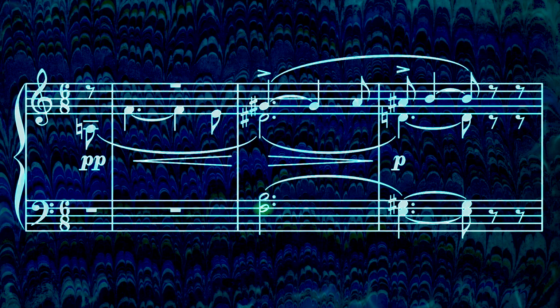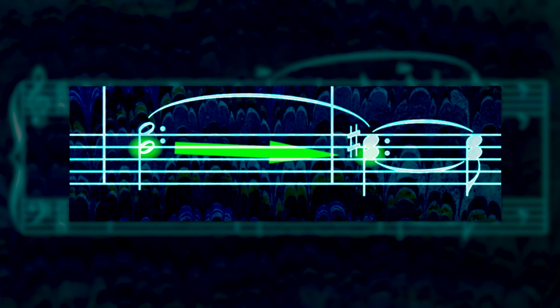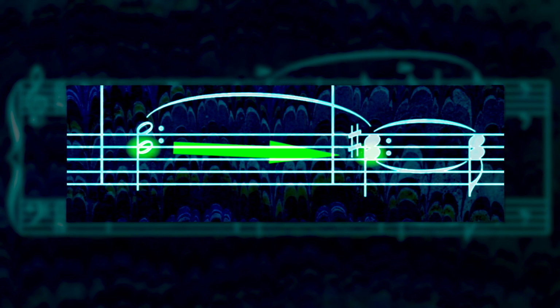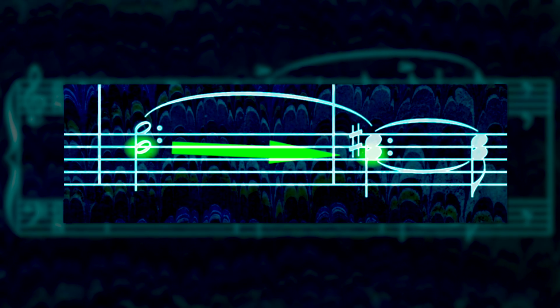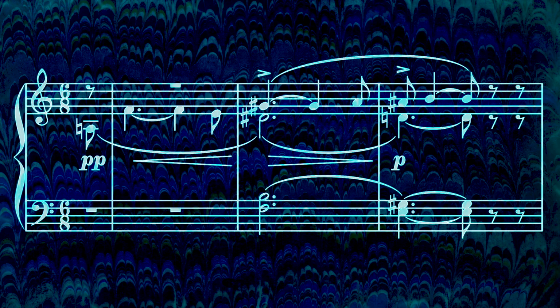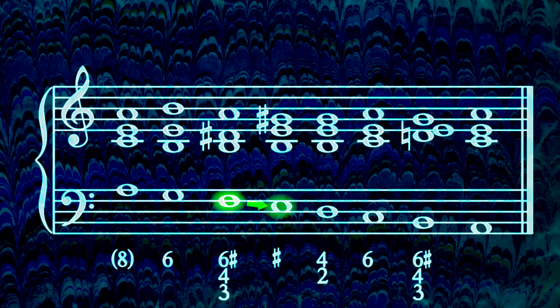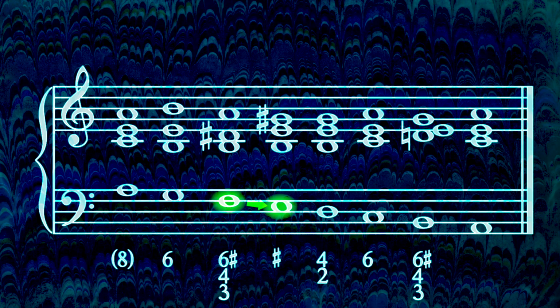Furthermore, the F in the bass over which the French sixth is built descends to an E in the next chord to build the E dominant seventh chord of A minor, and a classic example of how the French sixth would behave if used in A minor, but also similar to the way it appears in the rule of the octave. There is nothing mysterious going on here.